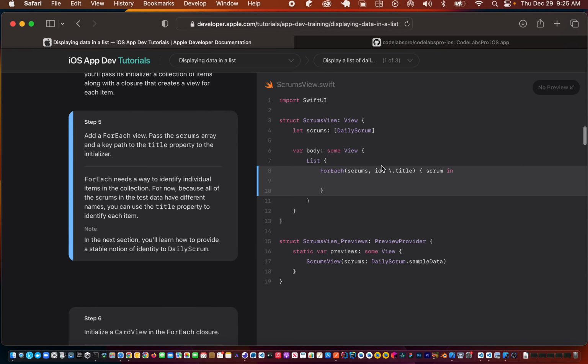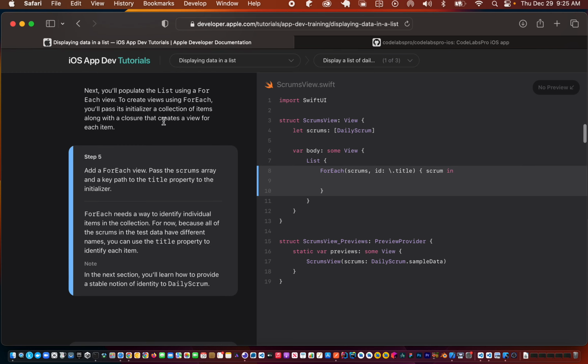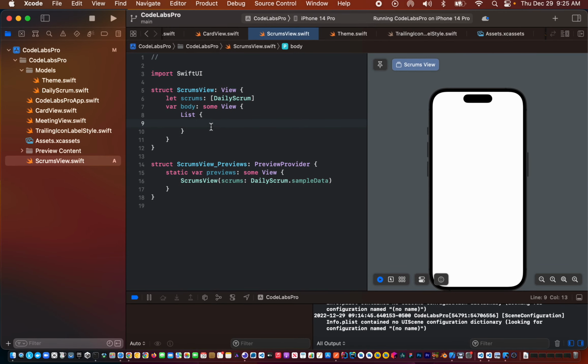So it says for each, and we have the parameter scrums and an ID field and a closure with the scrum inside the closure. So that's pretty much what they're saying here, that we have a closure that creates a view for each item. So let's do that.